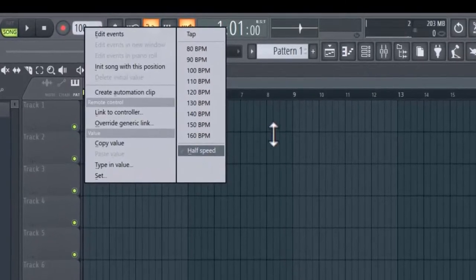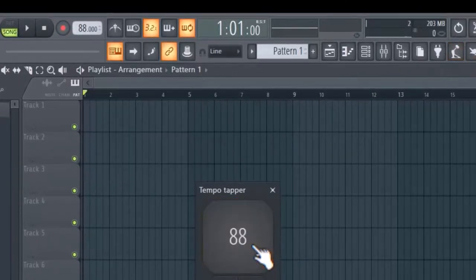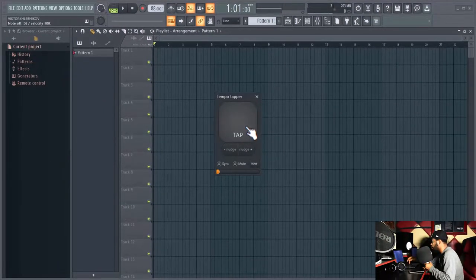Then you also have the tempo tapper, with which you can manually tap to set your tempo. Okay, so let's use 100. Let's look at the recording and editing panel, which is the pattern selector.